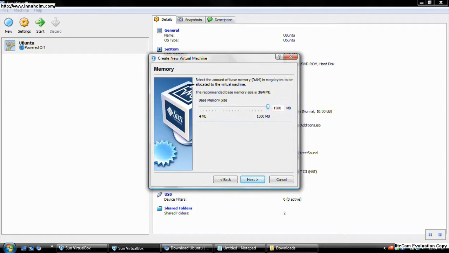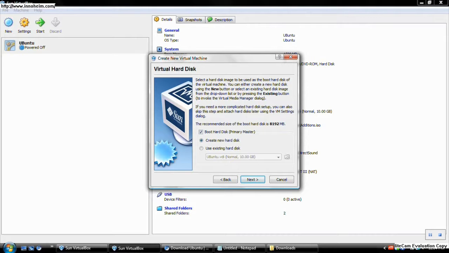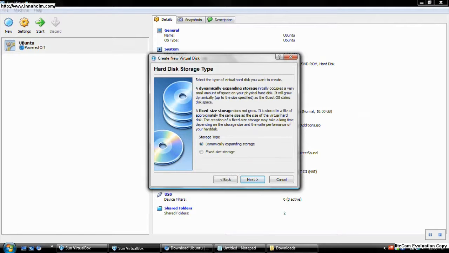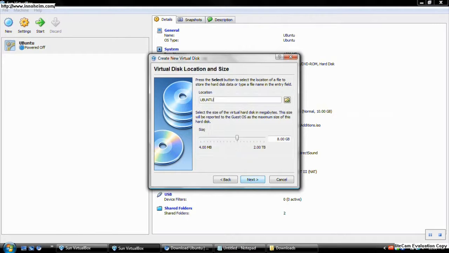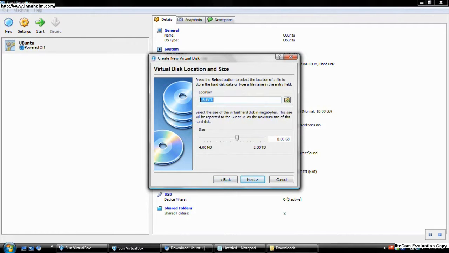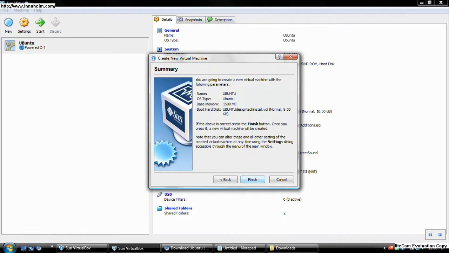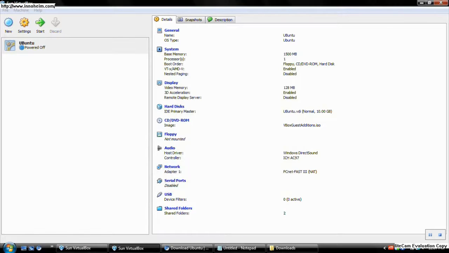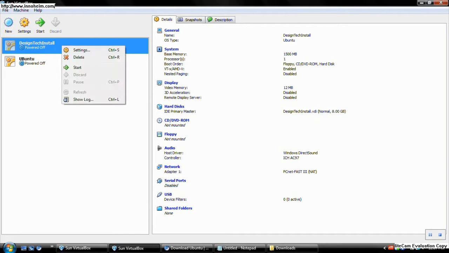The memory is essentially the RAM from your PC that you're going to give to the operating system. And so I'm selecting the max because I have a nice big amount of RAM myself. Then I'm just creating a virtual hard disk, which, since everything is virtual, is basically another image on your hard drive of a hard drive that the operating system will use. Name it whatever you want and put in whatever location you want. Usually the default locations are fine. Finish, create, and you can see the brand new operating system pop up.